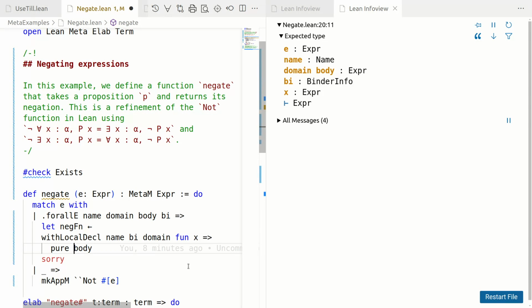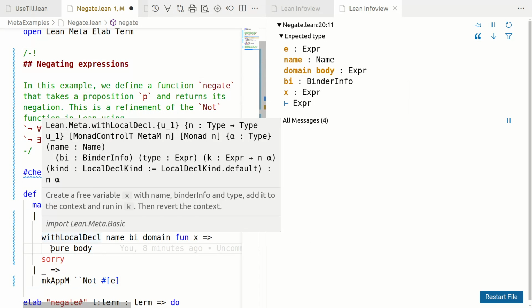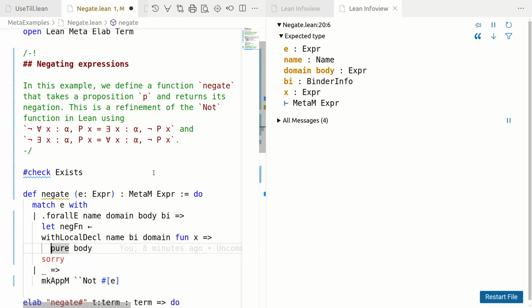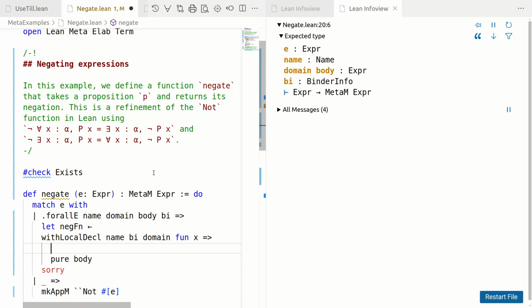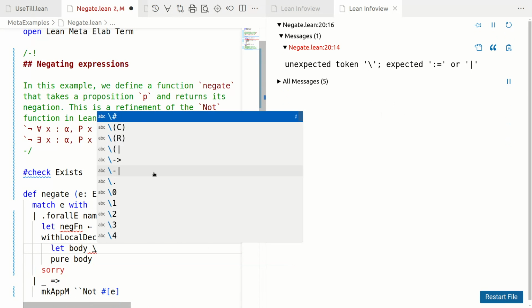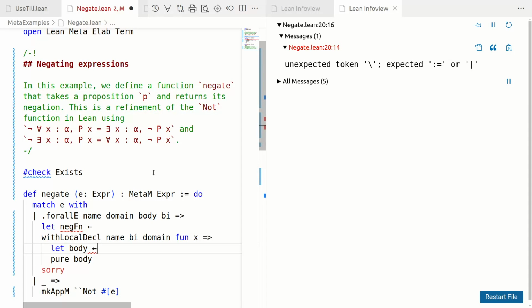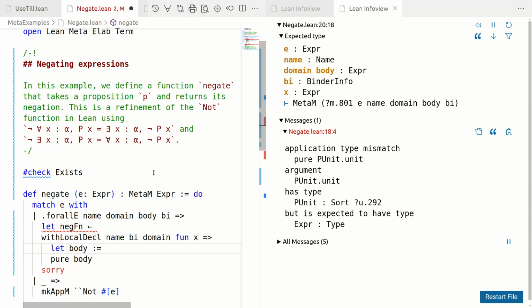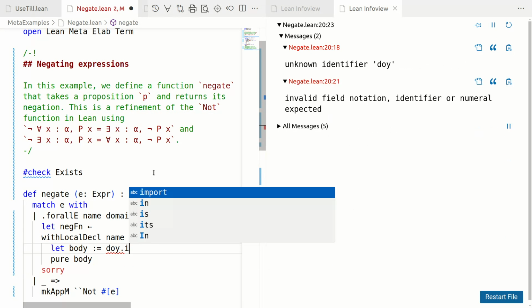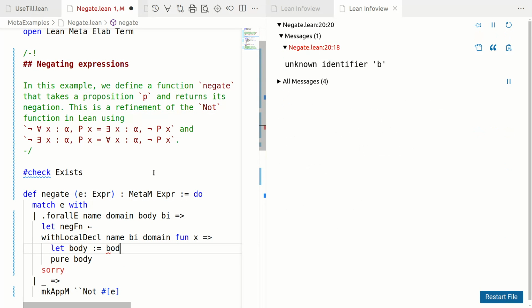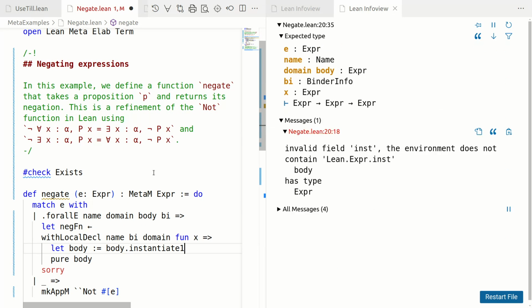We don't want to return the body, of course, we want to negate the body. But first of all, the body in this example would be p x. We have been given this expression x, but internally the body is given by p of the first bound variable. We use De Bruijn indexing and have the first bound variable. So what we want to do is fill that in with x. So we'll say the correct body here is what we call the old body. In fact, this is not monadic. body dot instantiate 1 of x.